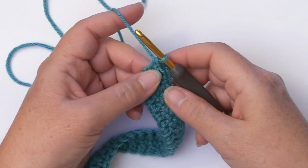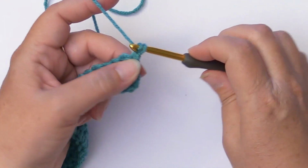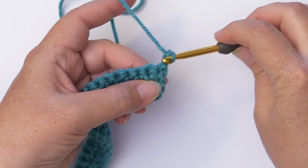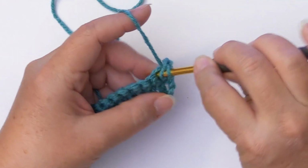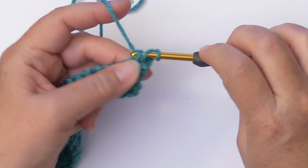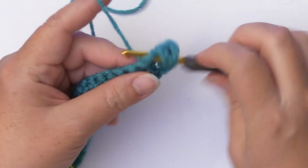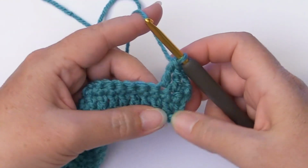I've finished my single crochet row. Now we're going to turn our work, and we're going to chain 2. That's going to count as your first double crochet. So in these next 2 stitches, we're going to work 1 double crochet. And this is where it starts getting really fun.